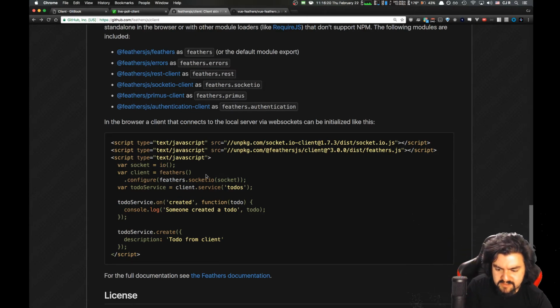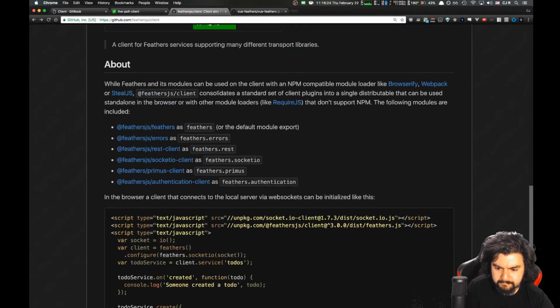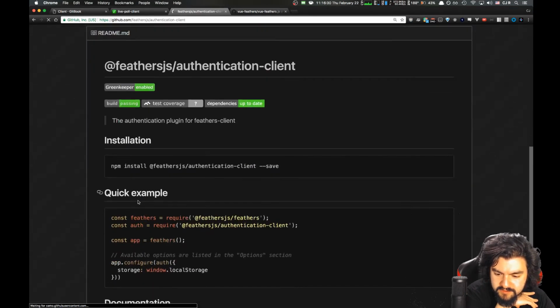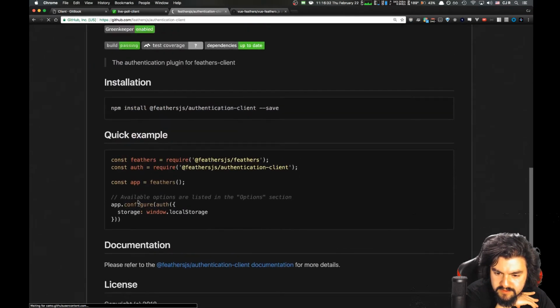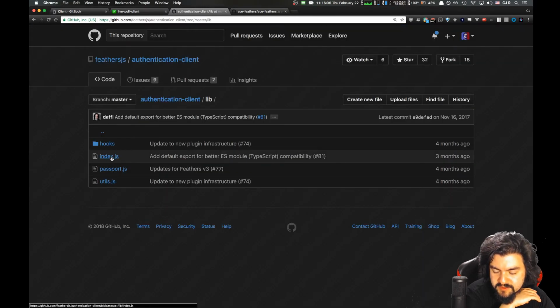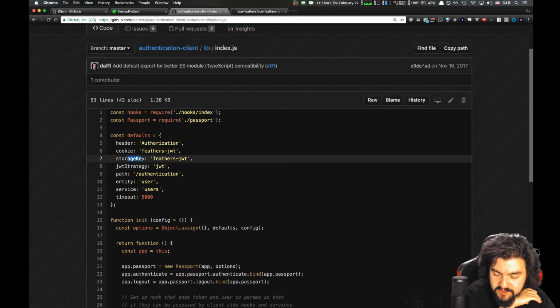Yeah, instead of using sockets, let's use, well, no. Let's look at the authentication client code, because we can see what it assumes the token is in local storage. Storage key, feathers-JWT.